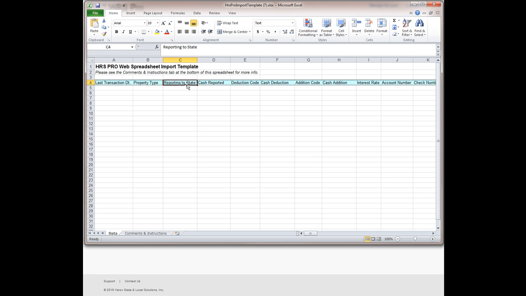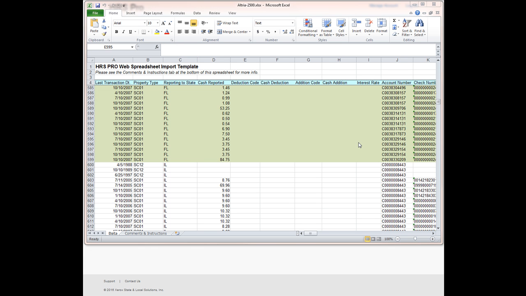The template has specific formatting and should not be altered. When copying data from another source and pasting into the template, be sure to right-click with your mouse and select the Paste Values Only option. Otherwise, you will override the formatting in the spreadsheet and in return will throw validation errors upon import. The report should be saved as an XLSX file type. No other types will import properly.